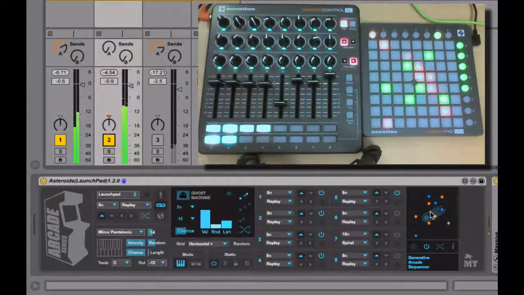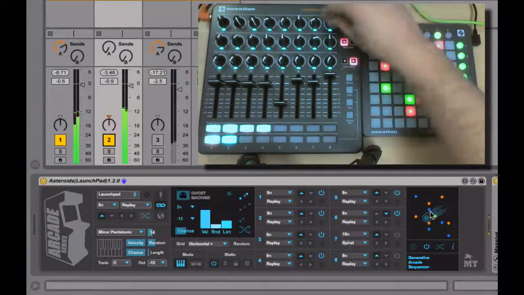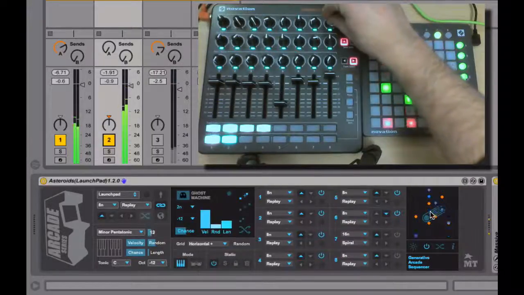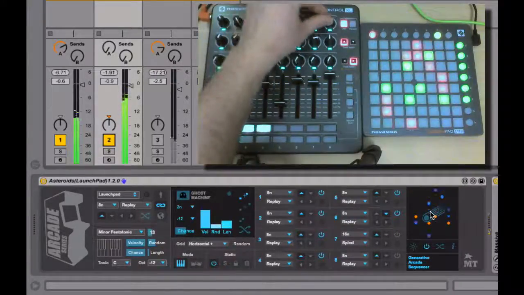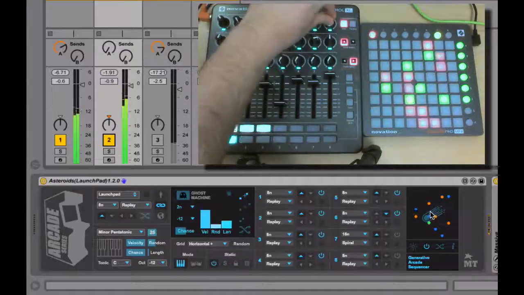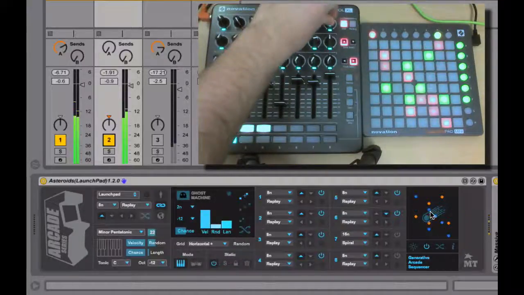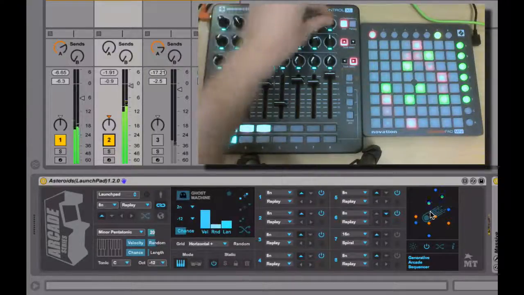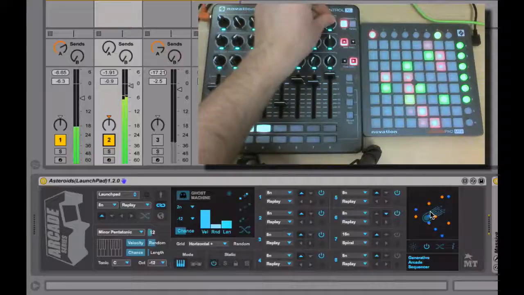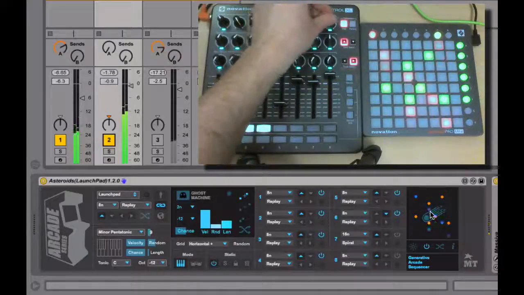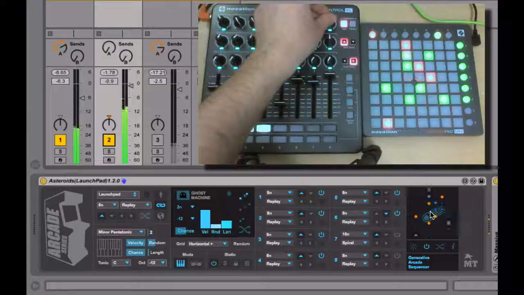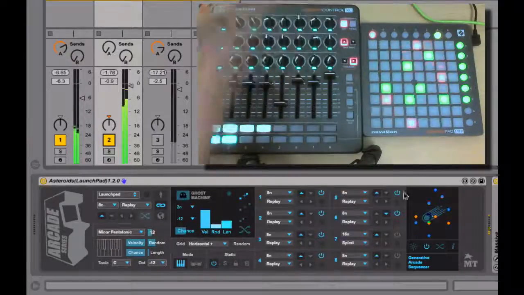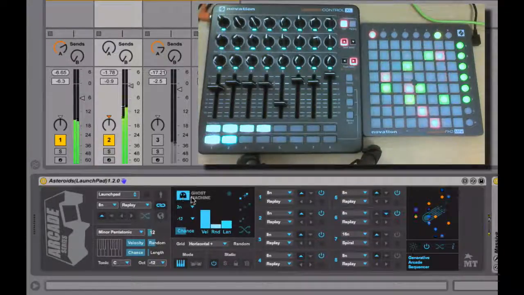You can be generating a lot of note information if you want to from this. Okay, we can bring the ghost machine in on this as well.